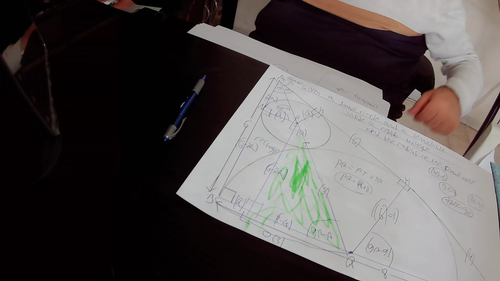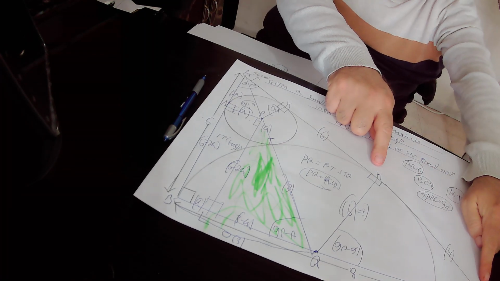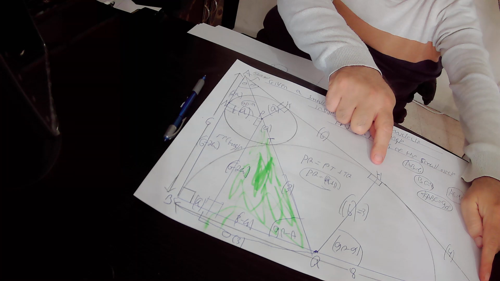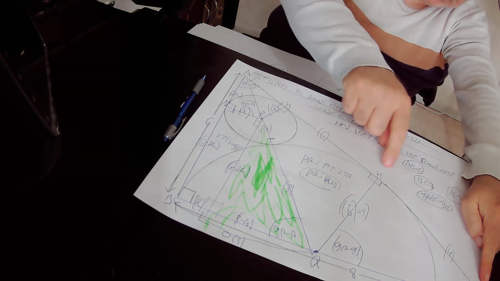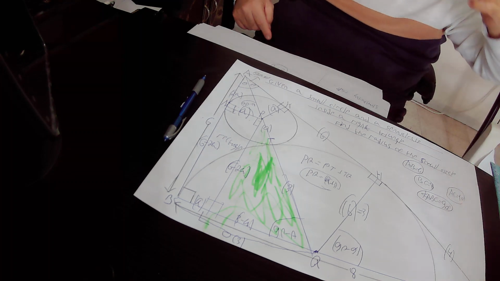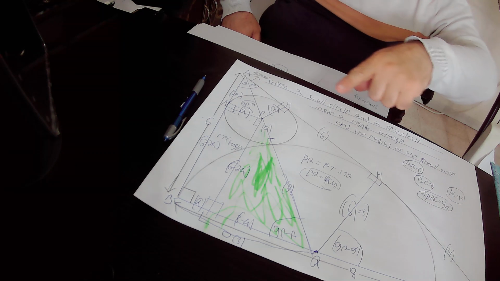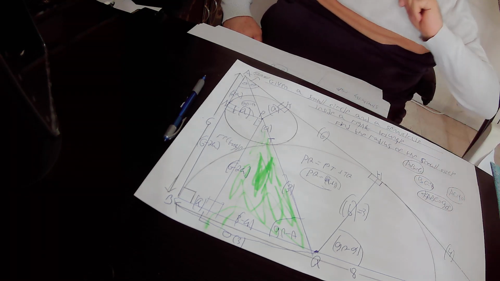So here, what is the length of line segment HC? From the drawing it is very easy to see that HC equals AC, the hypotenuse, minus AH. So HC equals AC, that is 10, minus AH, that is 6. 10 minus 6 is 4. So HC equals 4 units in length.